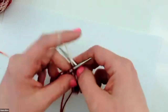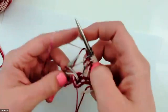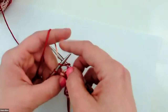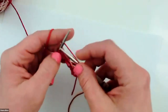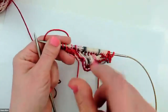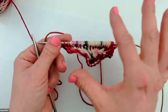So yeah, this can be done with a 2 stitch wrap. You could wrap it twice if you wanted to. You'd have a much shorter span or height of your stitch. And as Laura was saying, you don't want to end up with like 16 stitches that are really short. It would be kind of impossible to move them over when you get to doing that cable section. So it's possible, but not always advisable. And if you end up with a yarn with a very long expanse, perhaps even with this one, that was 50% of the yarn skein was the pooling color, I could have wrapped 4 times and made a very dramatic drop.